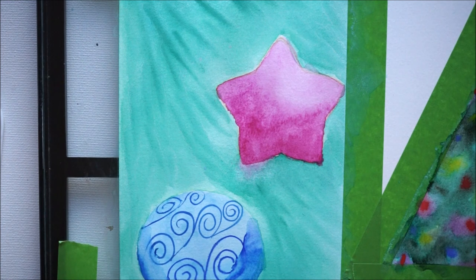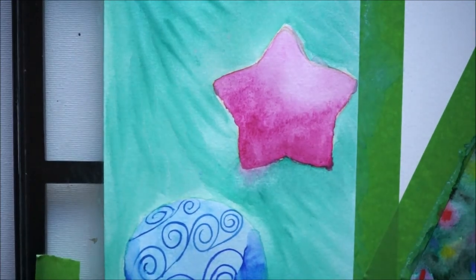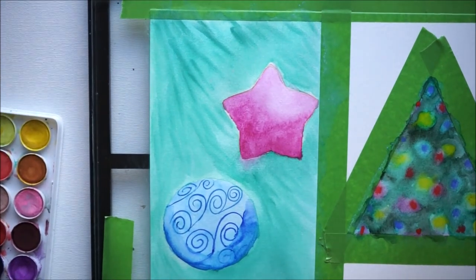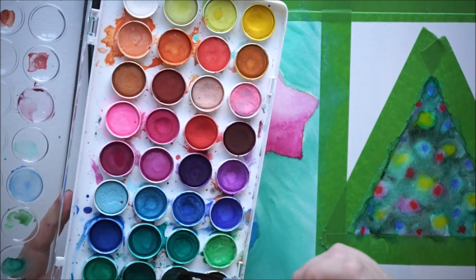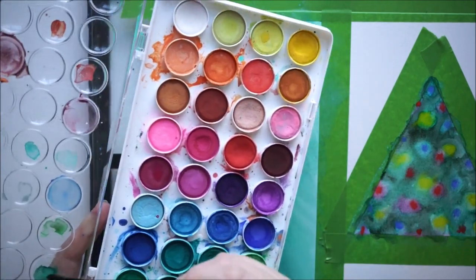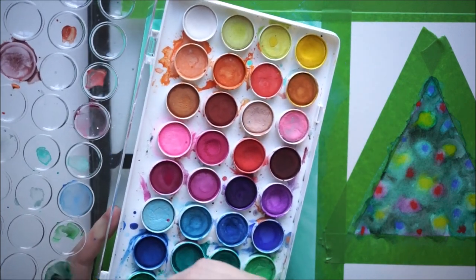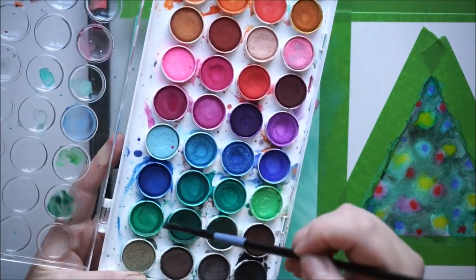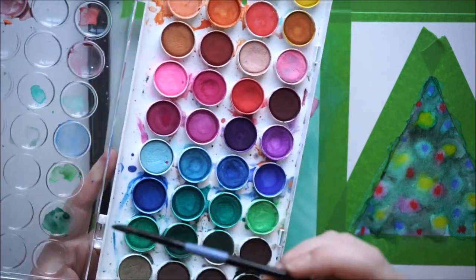So now that the star is done, let's go ahead and darken a little bit underneath here to give shadow, and then we're gonna call it a day. So let's use our dark green and that little dark green there. And then we'll mix them over here. A little bit more of that dark green, and I'm mixing it here in my pan. So I'm using this green here, a little touch of that green there.